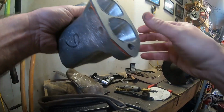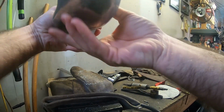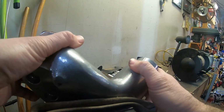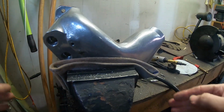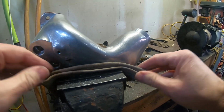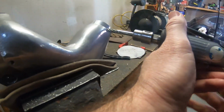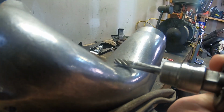Let me show you what I'm working with here. See how I have that chucked in there earlier, so I can get both pieces. Yeah, just like this. I sacrificed one of my old welding gloves for a nice little soft clamping device. But I just have the small carbide bit and a die grinder, and grind away.